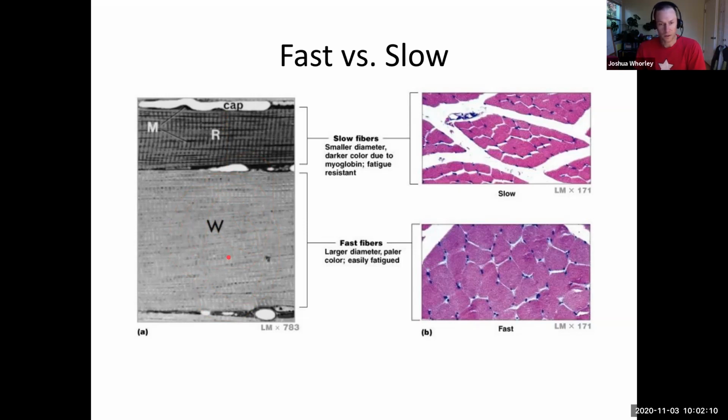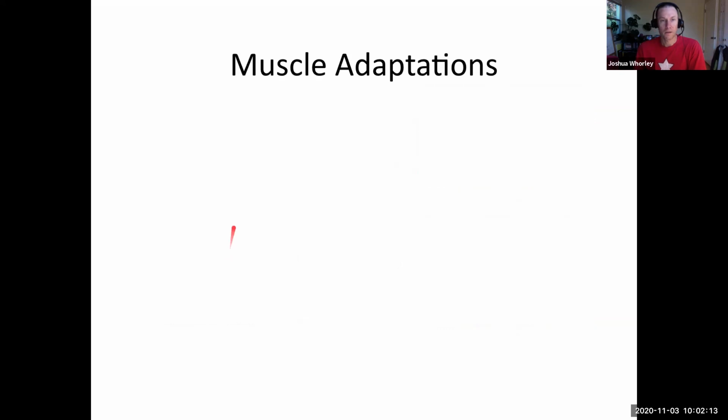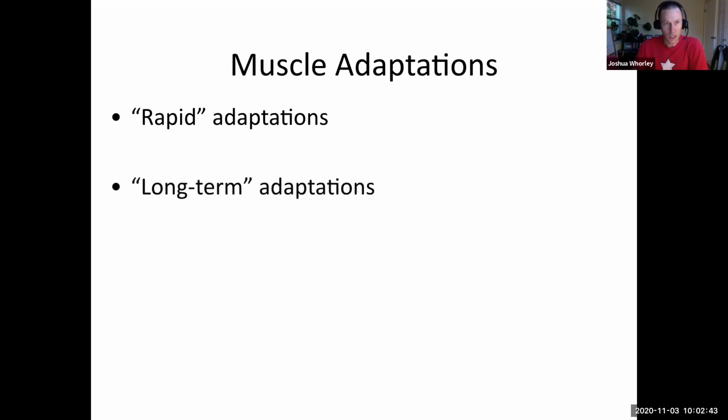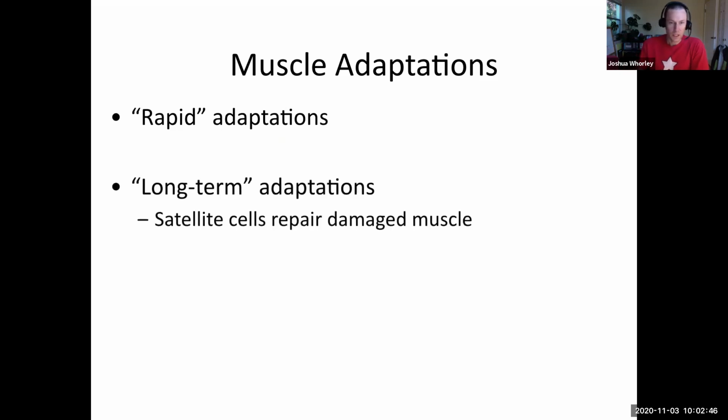because it's terrible really at doing that aerobic respiration. Okay. So now let's think about how muscles can adapt, because we do have all these hybrid muscle types, right? And you'll read about this in that article that I assigned to you, about how your genes are turned on when you exercise, and which genes are turned on in response to different types of exercises. So muscles can make fairly rapid adaptations and fairly long-term adaptations.